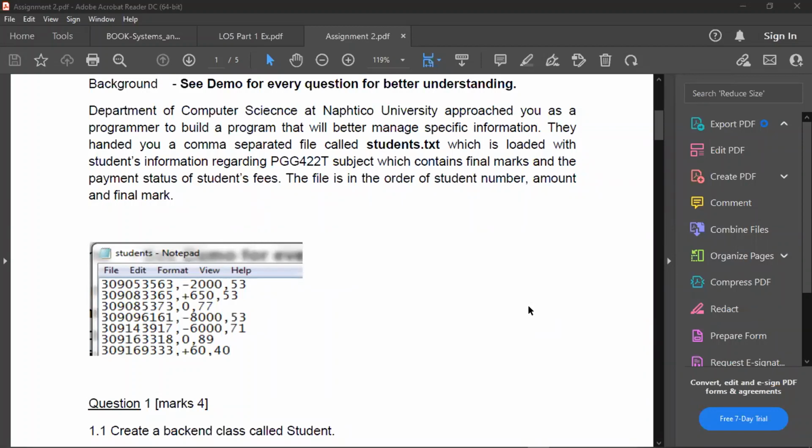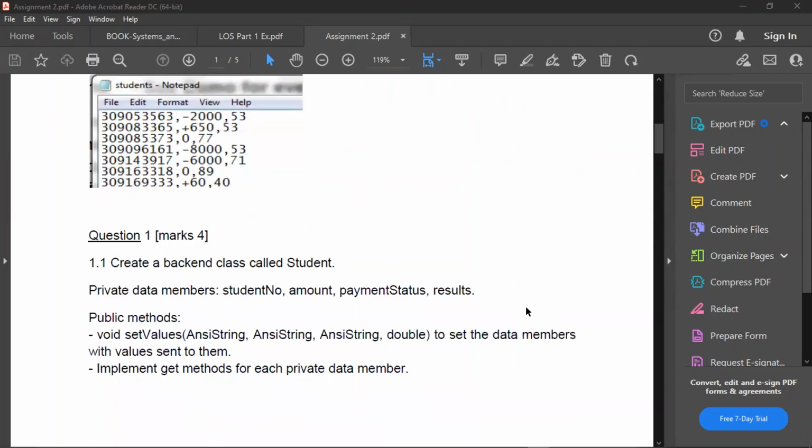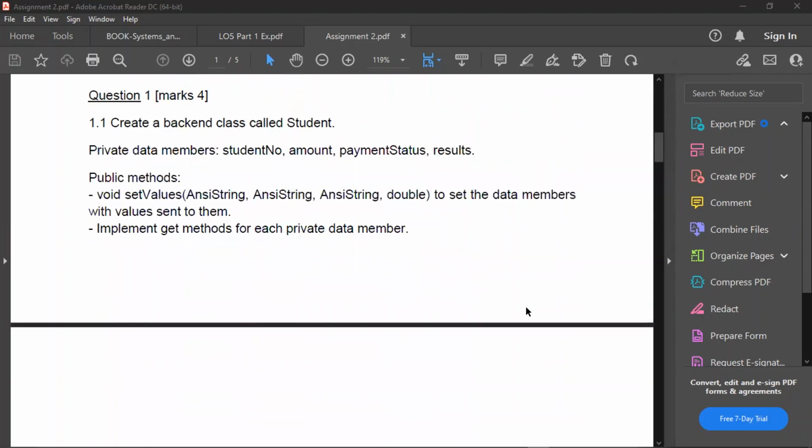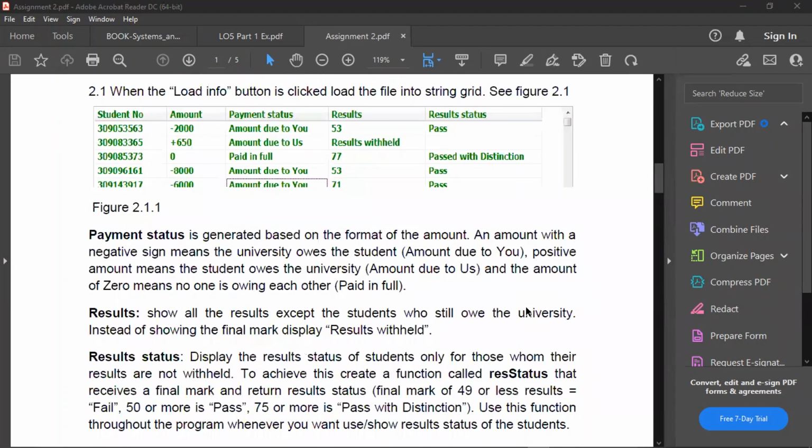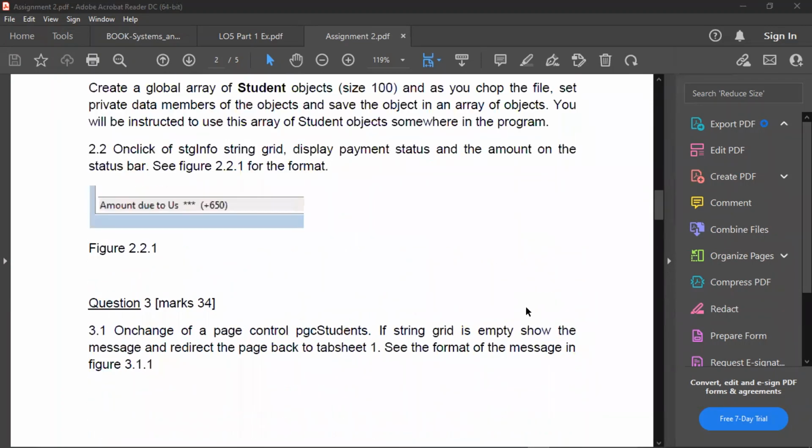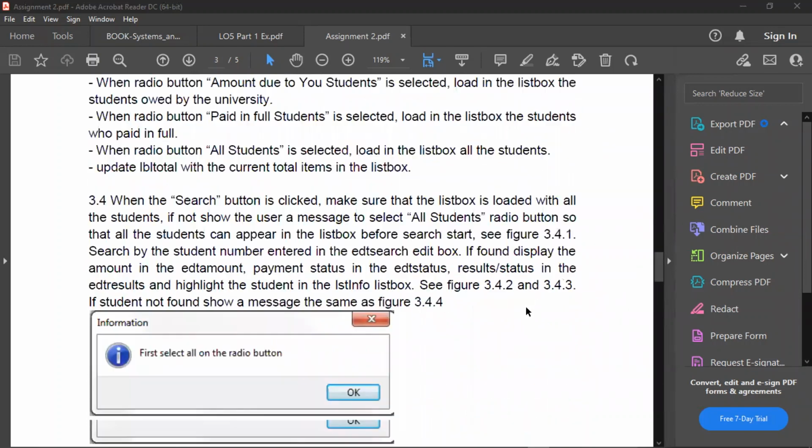Hey guys, today we are going to be doing some activity, some questions for you to be able to understand and have the knowledge behind Embarcadero. Okay guys, without wasting time, we are going to be doing this question. As you can see in front of you, we have the questions. We're going to be having question one, question two, until question number three, right?